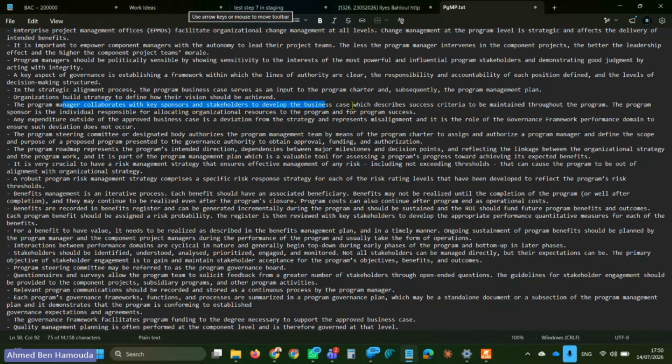But here, the program manager does get involved. The business case describes success criteria to be maintained throughout the program. The program sponsor is the individual responsible for allocating organizational resources to the program and for program success. Similar to project management, the sponsor allocates the resources.